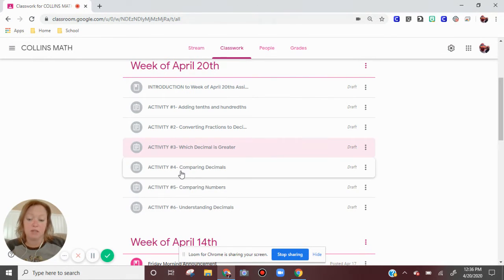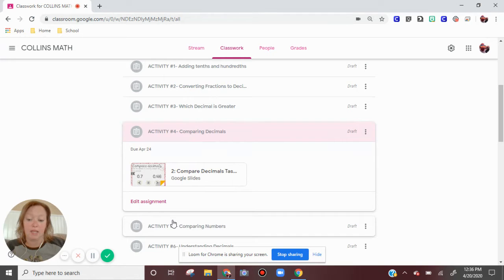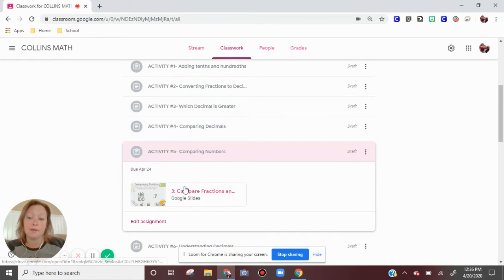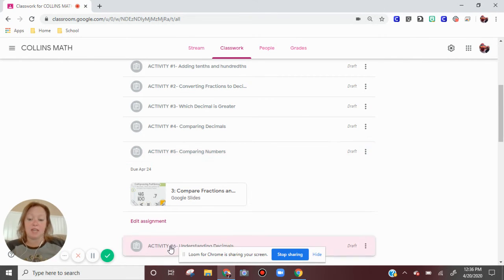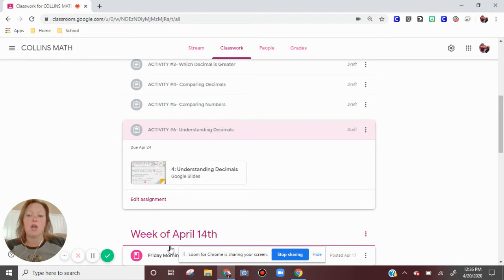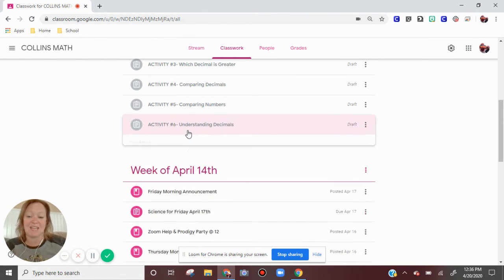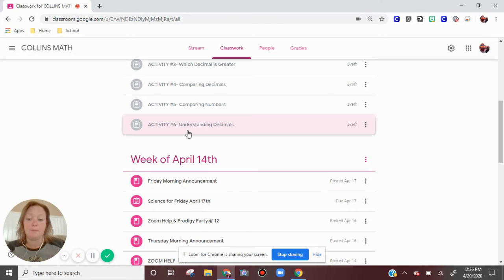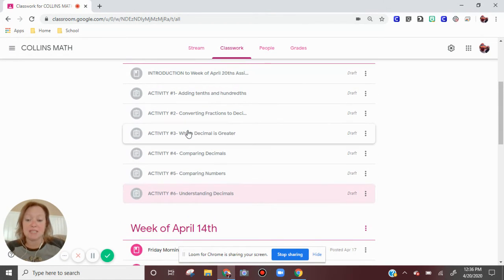Activities 3, 4, and 5 are all comparing decimals and fractions. So 3, 4, and 5 all go together. And then activity 6 is an overview of all of fractions and decimals. So activity 6 is reviewing the whole thing after you're done. So again, you have 6 activities.